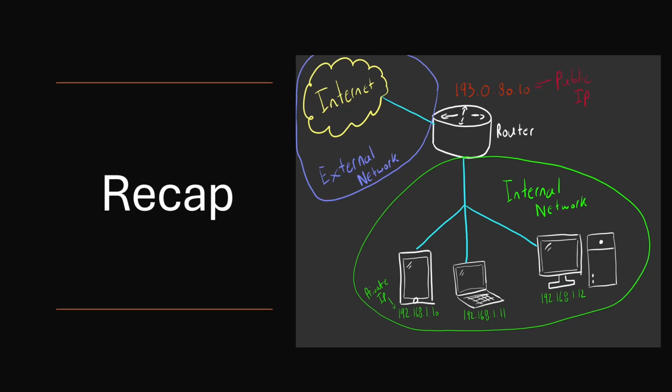This means that they can be reached from any other point on the internet, assuming no firewalls or other types of access controls are blocking the connection. They're allocated by the Internet Assigned Numbers Authority. I, by mistake, said association early on, but short form for IANA, which is a company that assigns these public IPs, and are managed by regional internet registries, which distribute them to internet service providers and other entities.